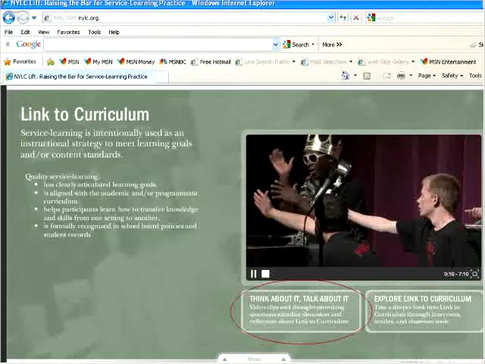I just wanted to talk a little bit about how the LIFT is organized here. There are two sections under each of the standards. The Think About It, Talk About It, which we were just in, has a series of video clips and some reflection questions for discussion prompts after it. And then there is another section called Explore, where there are a number of other kinds of resources, including some of the downloadable PDFs and handouts that we have. So just to give you a little tour of the LIFT here.